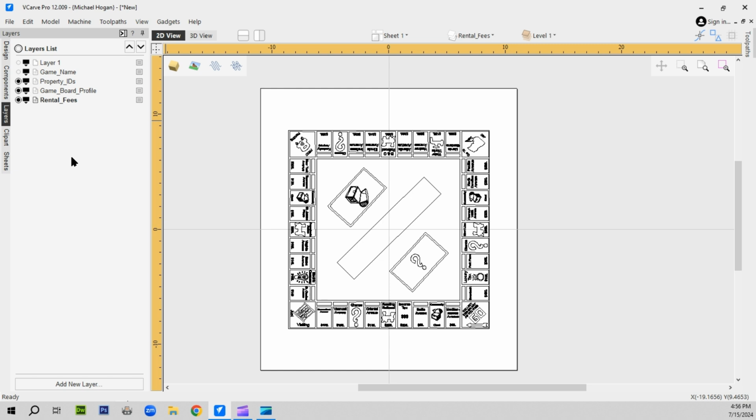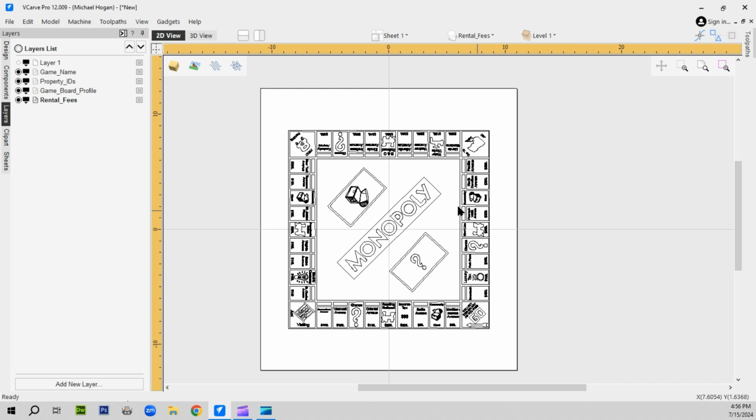You can use a 30-degree V-carve and cut all that with a little V-carve bit. And then all your game name, which is Monopoly, you can make that sit up high and proud by pocketing this. And you can pocket this and the chest. It's all up to your discretion on how you want to lay out the toolpaths.